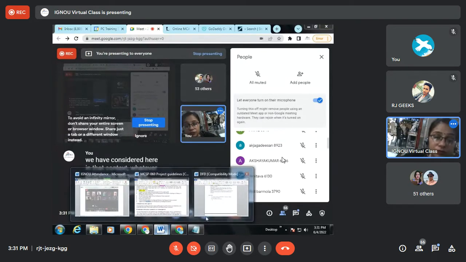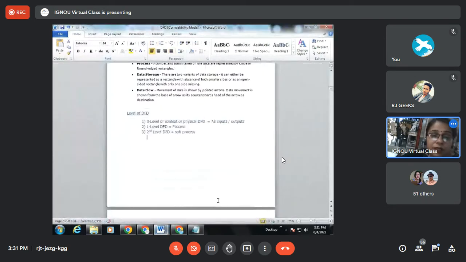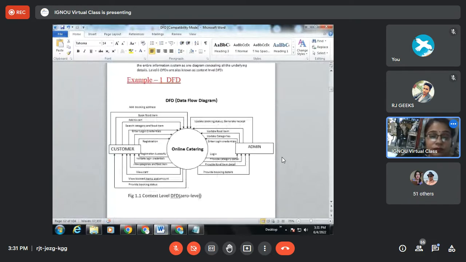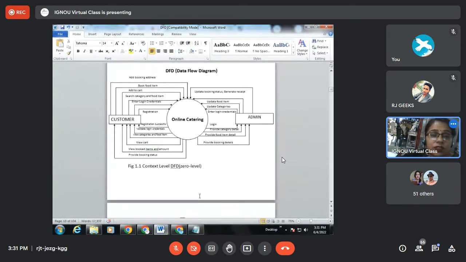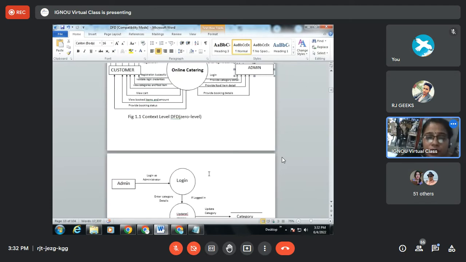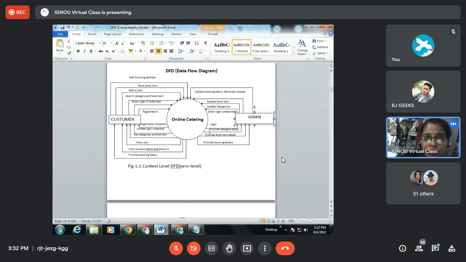Now you look at this. Let me show, take my example, whatever I have covered. Now look at this. These are the transactions that the customer is doing. Registration is going on, the login process was going on, searching of the category was going on, add to cart was going on, right? Similarly, there is a certain set of transactions going on on the admin's part. The admin was able to update food item categories and all; everything is written here. So now look at this scenario. Imagine this one scenario, this right hand side one, admin.